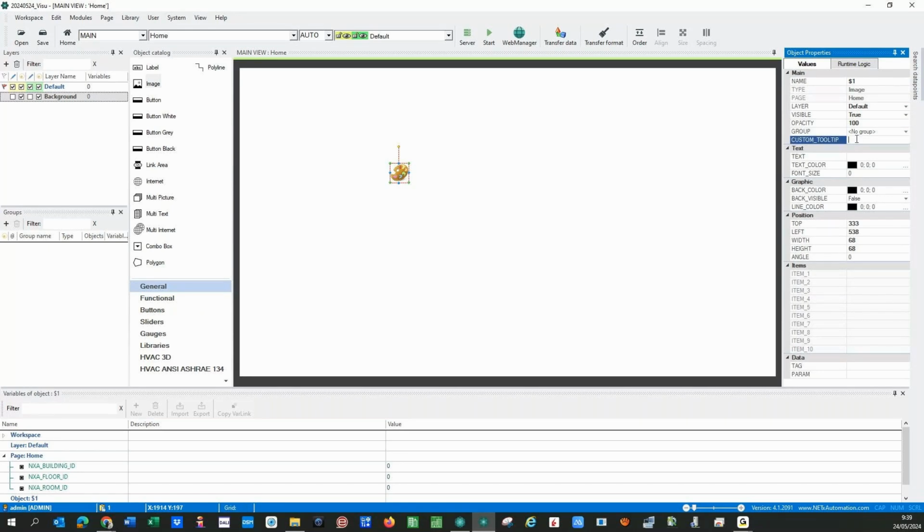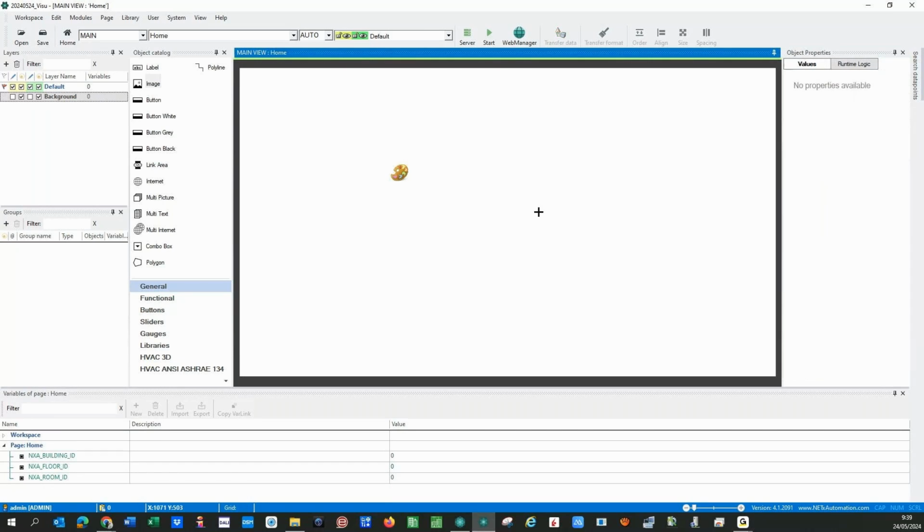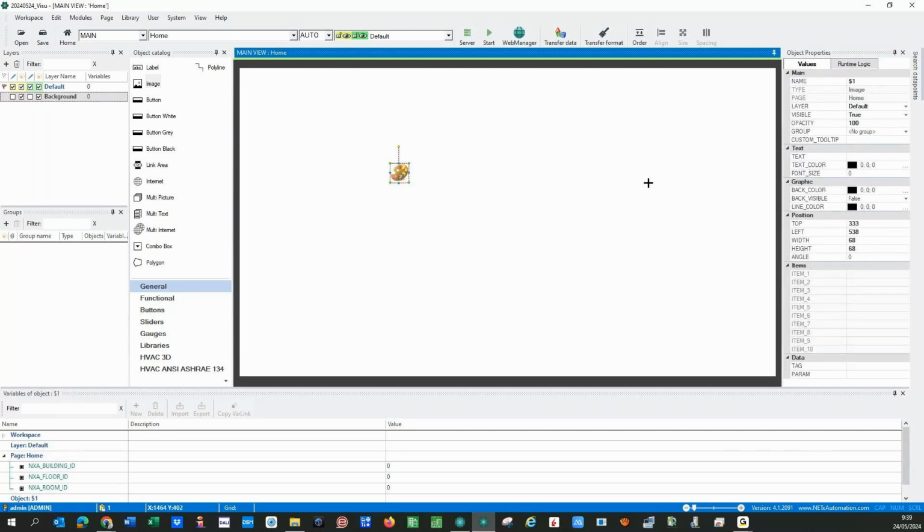The custom tooltip is very interesting. If I say hello, there is a custom tooltip here that says, oh, okay, we will use this also because it's really important to inform the customer what this element is for, what this element is intended for. You can include text or whatever.